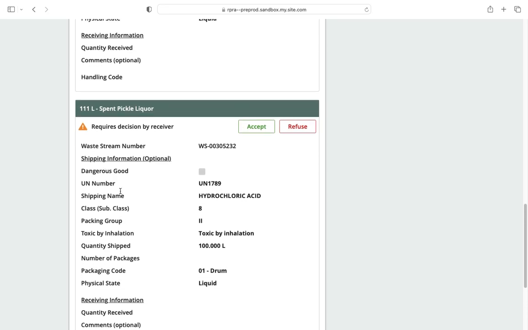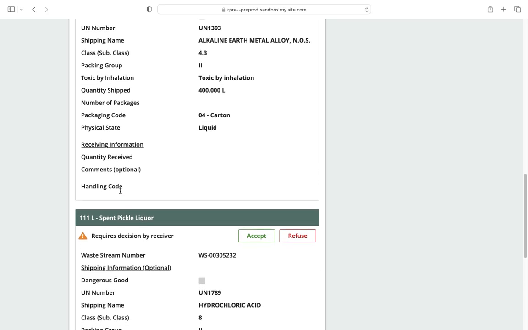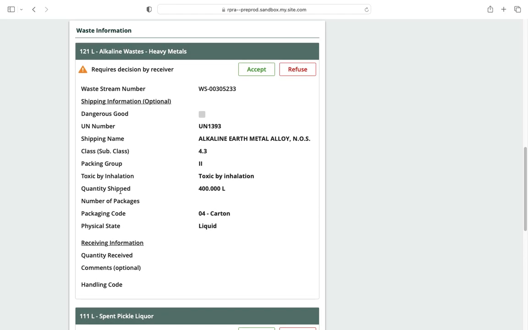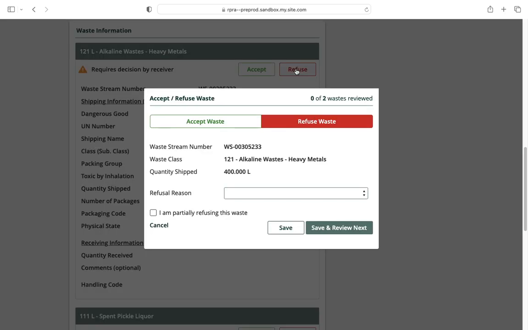So in this particular scenario, let's say that I, as the receiver, am actually unable to accept this first waste here, the 121 alkaline waste heavy metals. Maybe that's because of limited storage space or for whatever other reason that I may have. So I can indicate that I'm refusing a waste by clicking on the Refuse button here from the review page.